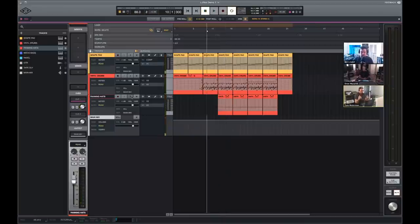Sort of getting that circular swung triplets, a little bit of a swing thing going on. I like it.